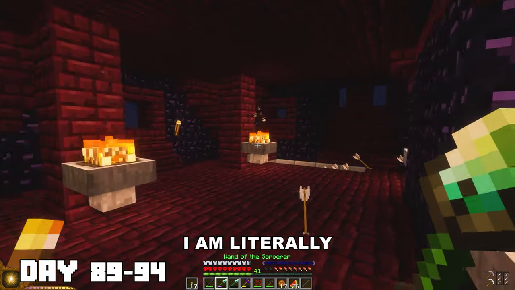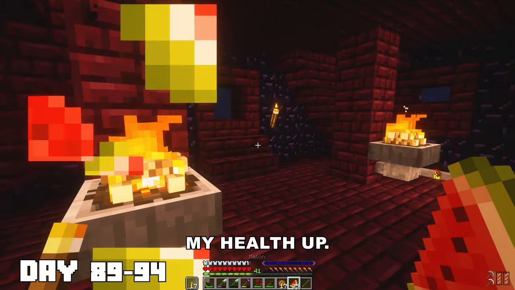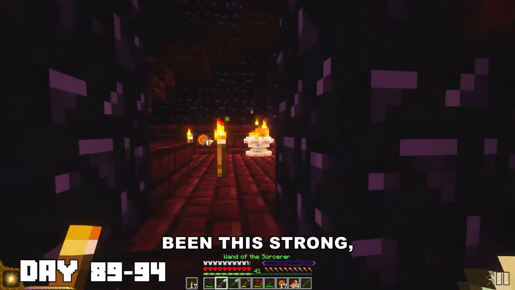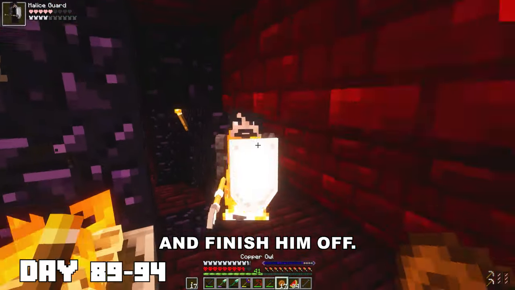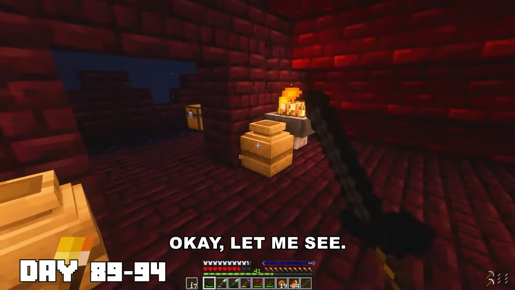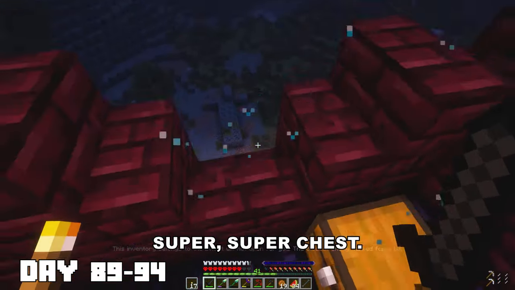I am literally on my wit's end. I have probably no mana already in the master wand, so I think I'm gonna have to use my wisp wand and also keep my health up. This place is way more dangerous. If I had not been this strong, I could have probably been game-ended here. Okay, get this guy on fire and finish him off. Break his eye, shield, finish him off like this. Okay, let me see. Let's break these things. Oh, that one had quite a bit of loot. And we have a super chest.